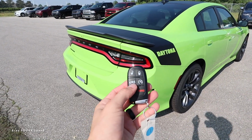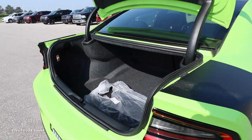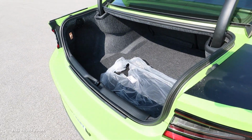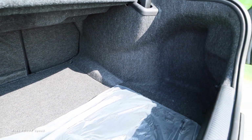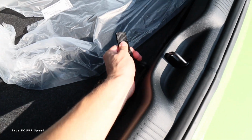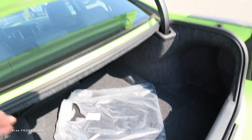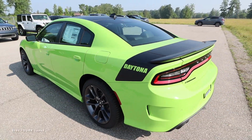Moving on to the trunk space, you have the button on the key fob you can double tap. Of course, that button that was on the rear. And then inside here, you have a huge trunk. There's a ton of storage space in a Dodge Charger. Once again, it's a huge sedan. You could probably fit 4 golf bags in here, quite honestly. And then underneath the floor, you can even lift this strap upwards, and you're gonna get a little bit of hidden storage space. So for a performance-focused sedan, it is definitely a pretty practical vehicle.